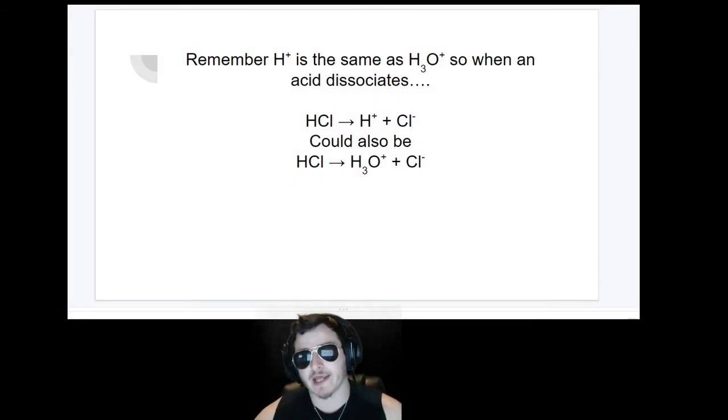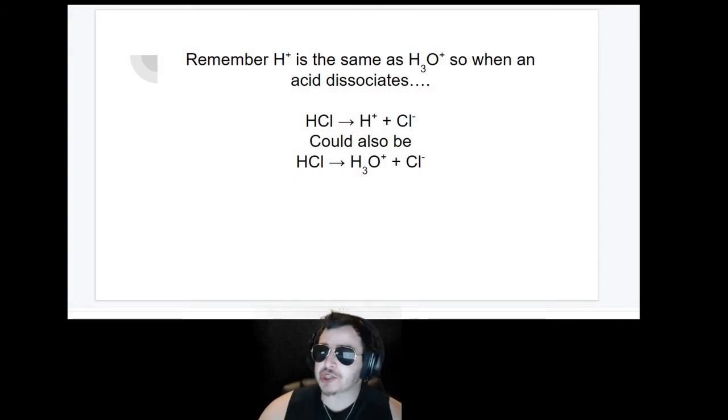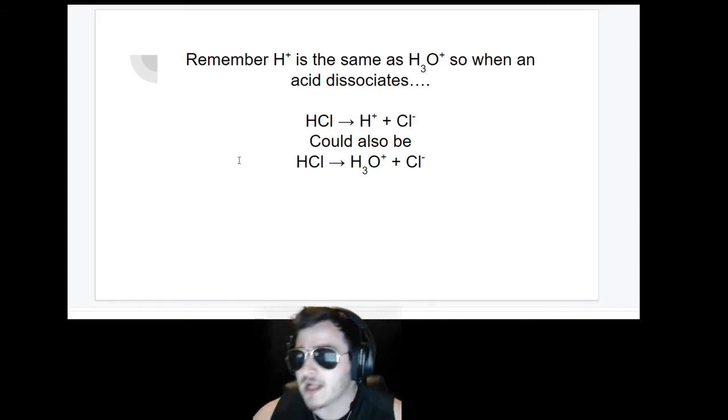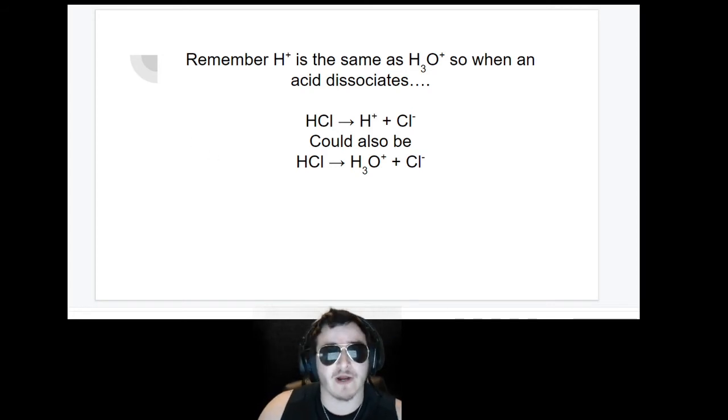So almost always when the acids are written in solution, they show them as hydrogen ions, like in this first example right here, HCl becoming H plus Cl minus. However, if you're looking around online, you could see it written the second way as well. Now, I understand that this equation does not add up, but let me tell you what's going on here. The solutions that we are discussing are in water. So what's occurring is this hydrogen ion is essentially attaching to a water molecule, which then therefore becomes a hydronium ion. Hydronium is H3O with a positive charge. Okay? And it's one of the things that makes a solution actually acidic, is the ability to attach that water molecule or produce these hydrogen ions in solution.